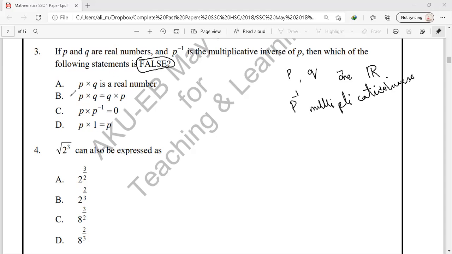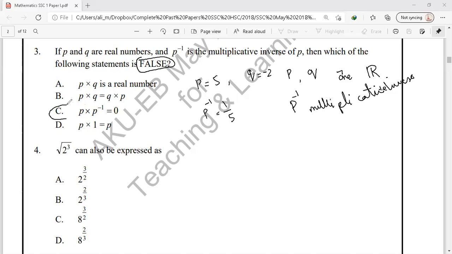So P multiplied by Q will be a real number, and P multiplied by Q would be equal to Q multiplied by P. So हम यहाँ P और Q की जगह कोई भी real number ले सकते हैं. Like for example, P is 5, Q is -2. So P inverse will be equal to 1 over 5. सो P और Q को अगर हम मल्टीप्लाई करेंगे तो वी विल गेट अ रियल नंबर. सिमिलरली P और Q को मल्टीप्लाई करेंगे तो प्रोडक्ट विल बी इक्वल टू Q मल्टीप्लाई बाय P, एंड P को अगर हम 1 से मल्टीप्लाई करेंगे तो आंसर वुड बी P.